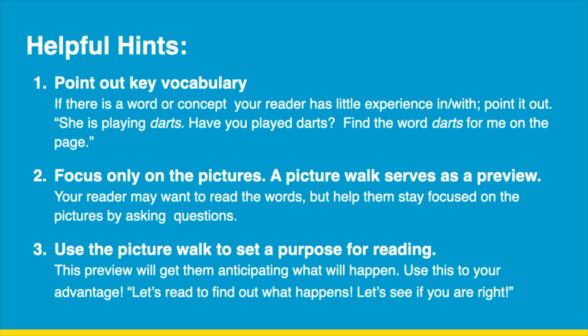And a couple helpful hints. As you're doing your picture walk, just point out some key vocabulary. If there's a word or concept you think your reader doesn't have much experience with, point it out. Like in this video, you're going to see my daughter is looking at someone playing darts, and she says, what are those pointy things? So I point this out. Those are called darts. Have you played darts? And then we find the word darts in the words.